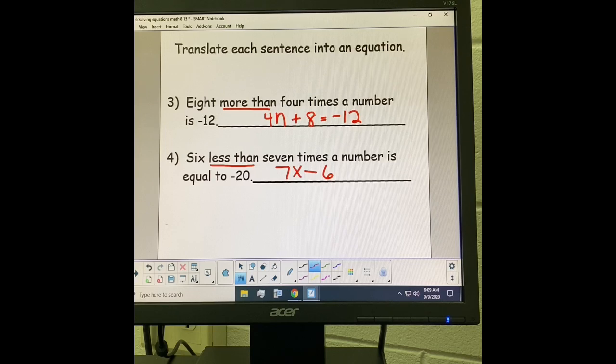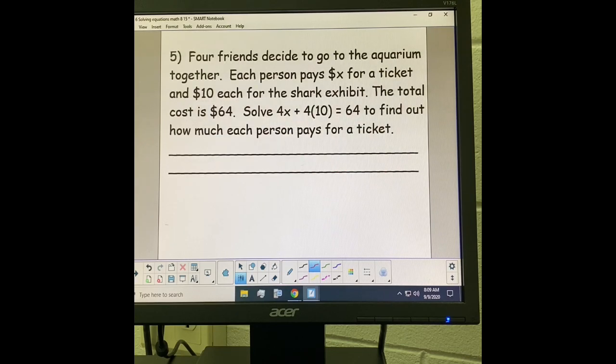Notice all 4 of these problems have switch words in them. And notice I use n or x for my numbers or my variable. You can use any variable you would like. Continue to work on the word problems and check your answers. Questions 5, 6, and 7 can be a little tricky. Read carefully. That is the key. Good luck. Keep up the good work.